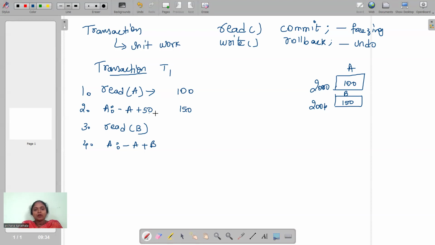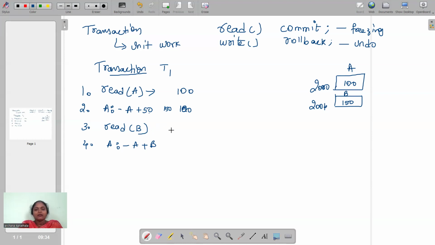So we are just modifying the value, but nowhere have we made the changes within the secondary storage. Which means that A, though it has been added, is going to be treated as 100 only.